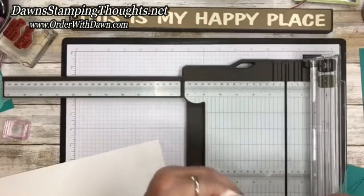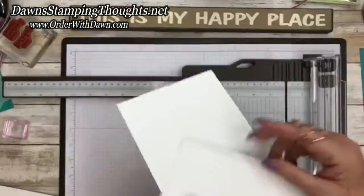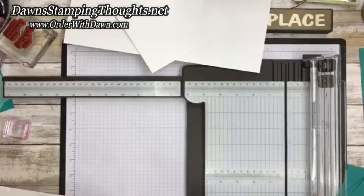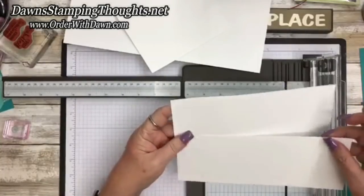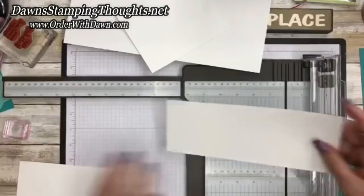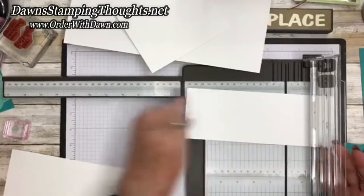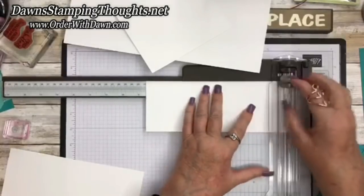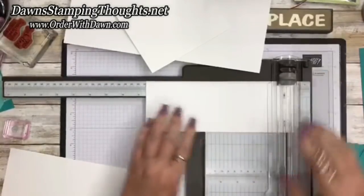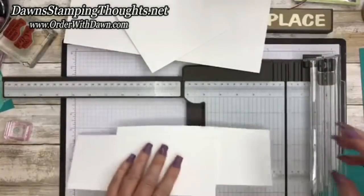Fold this over. This is going to be attached to this piece, the long piece, the 5.5 by 12. Okay, so then we're going to take these two pieces. The longest one, the 3 1/4 by 9. We're going to score this. This is the 9 inch. Yep, 9 inch across the top. We're going to score this at 8.5. And once again, we're going to make a long insert attaching these two pieces together.